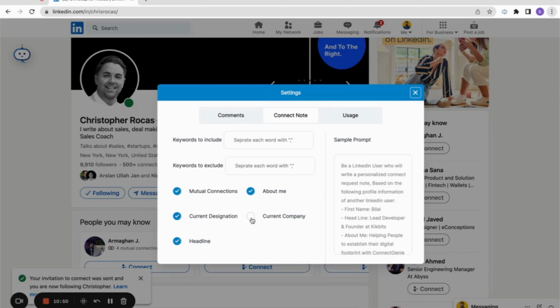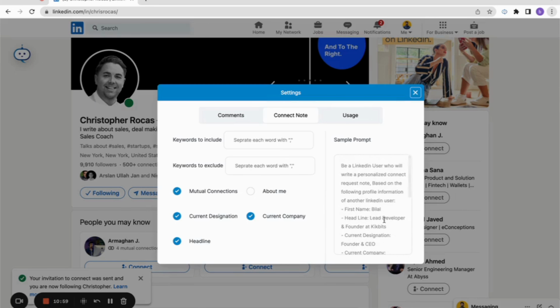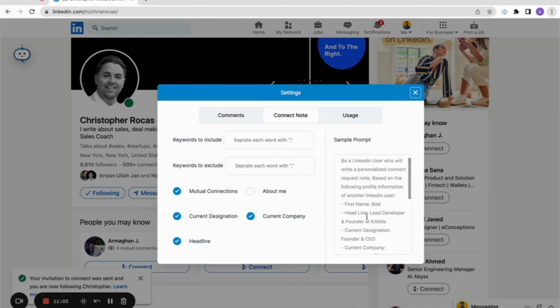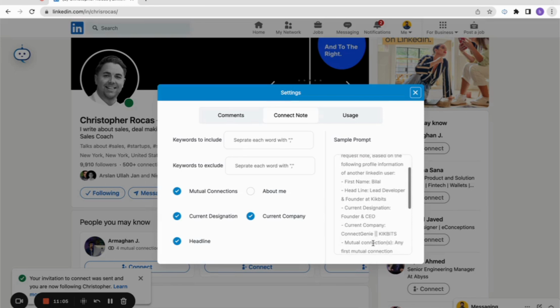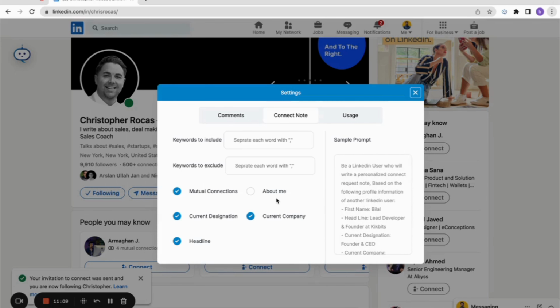If you unselect these options, then at runtime this sample prompt gets updated. Again, the sample prompt is the backbone of the entire system that we have developed. You can see it, and basically these are my details that I had added, so that you can see. But anyhow, the point being that the details should come from here.